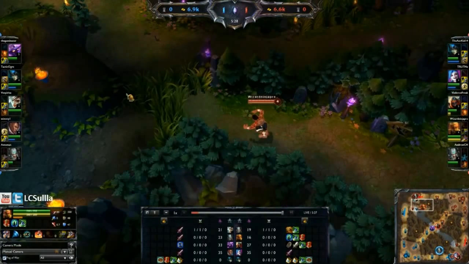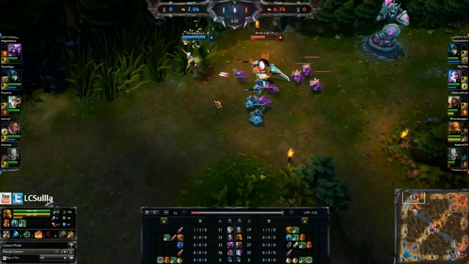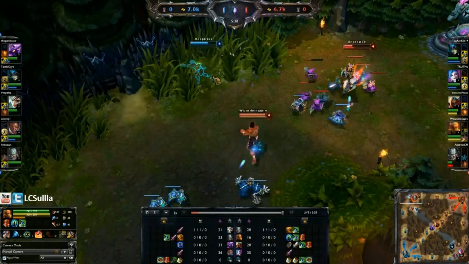All right, we got a gank coming out on top. Wizard Ninja's going to look to come here. It is warded, but might not matter because Vesperisa is pretty far extended. Gets the Mocking Shout. Very nice. Andrew has got to be careful. He is low.